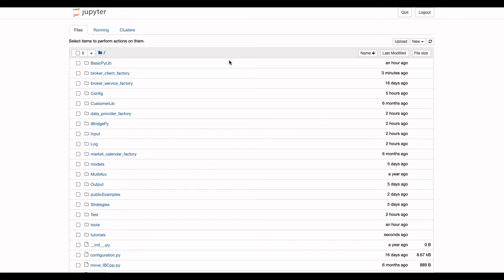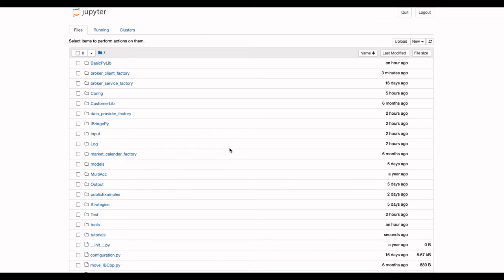For the demo, this time I'm going to use a Jupyter notebook to do the demonstration of historical data file format transfer. So this is the Jupyter notebook, and I opened it up. The root folder is IBridgePy right now.